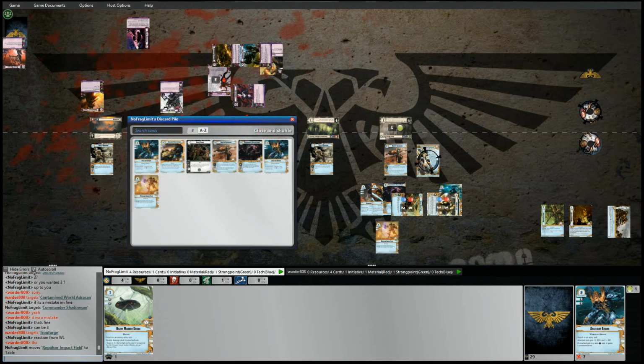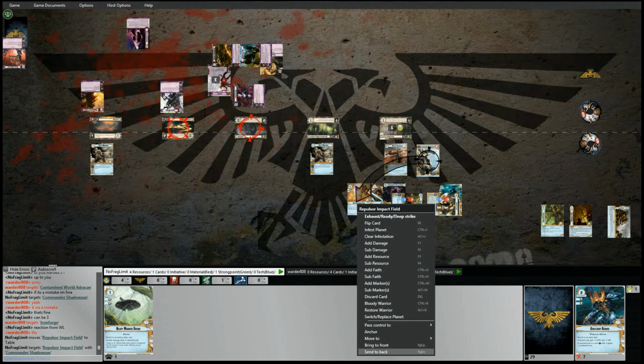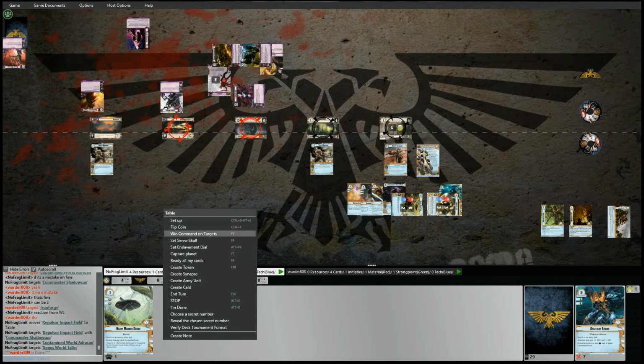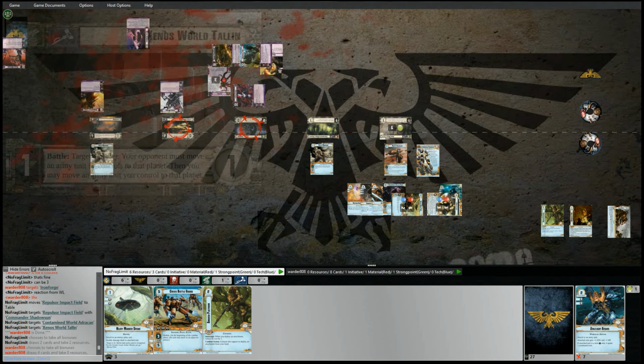And before the command struggle, I will get the attachment, and I will actually take the repulsor impact field from the discard pile to secure that drone. Whenever the drone is targeted, that repulsor will deal 2 damage to the attacker. So not only is he actually 8/7, he also deals 2 damage for every attack dealt to him. So absolutely a beast, really, that drone. It will hurt him a lot.